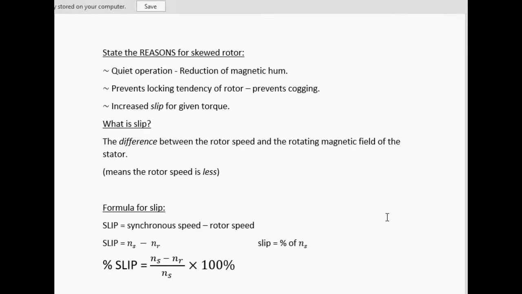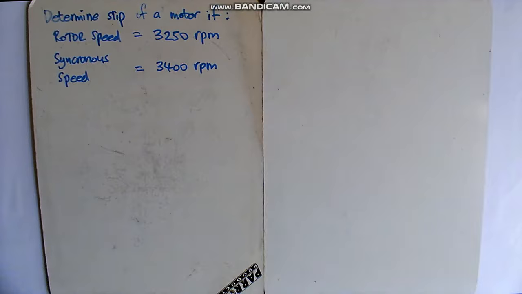Right, we're looking at the calculations of slip. The topic here is three-phase motors and starters. You can write down the question and pause the video, and then we can start. The first thing we're going to look at is the slip of the motor and then the percentage slip. So you need to know two formulas.